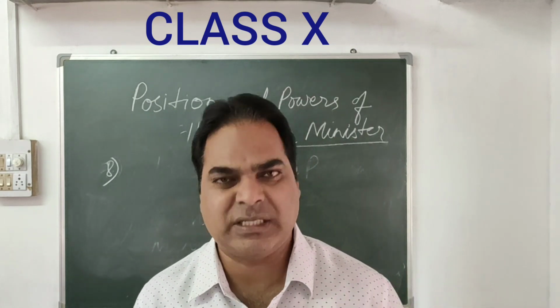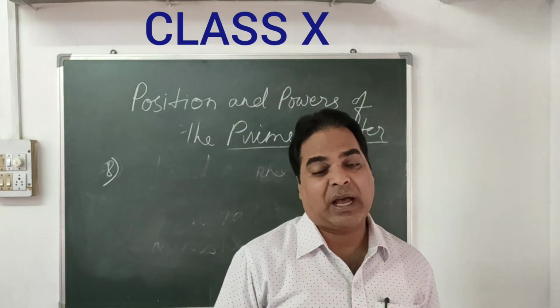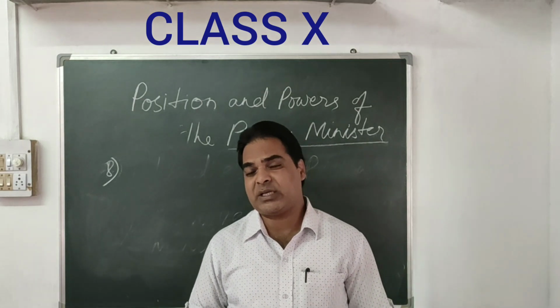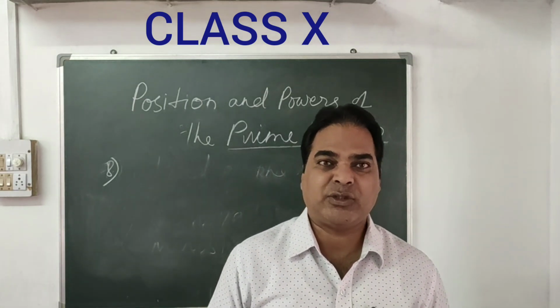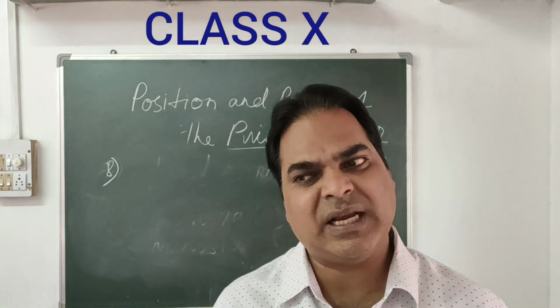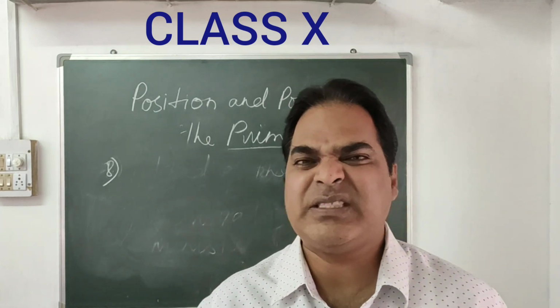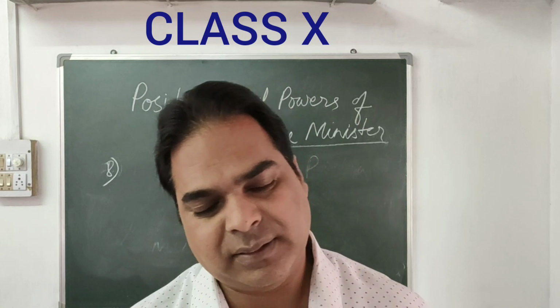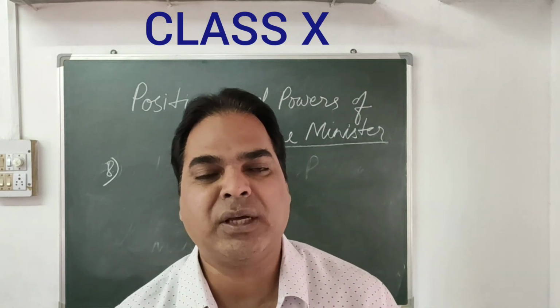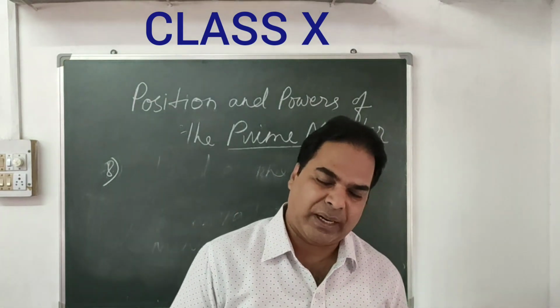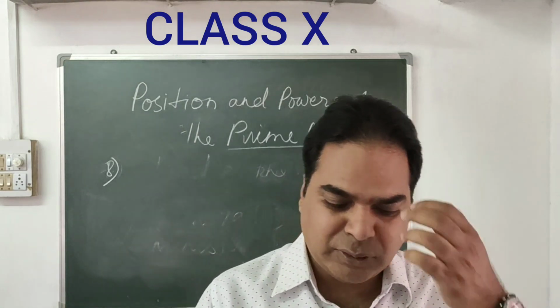This is also done. I told you in the beginning, when we discussed the President, that the President can dissolve the Parliament. Of course he can dissolve if it is unconstitutional. But another reason is that if he is advised by the Prime Minister, then also he can dissolve the government. So that is all about dissolution of the Parliament.